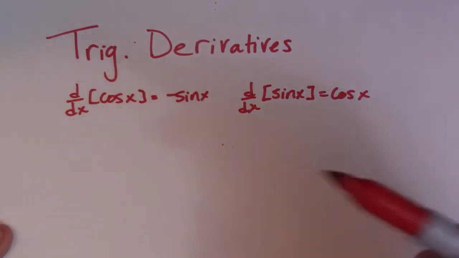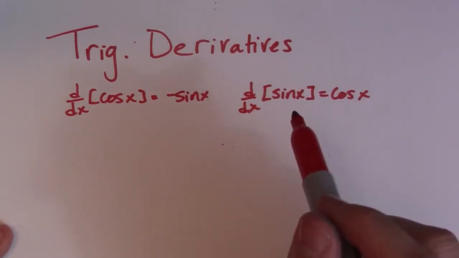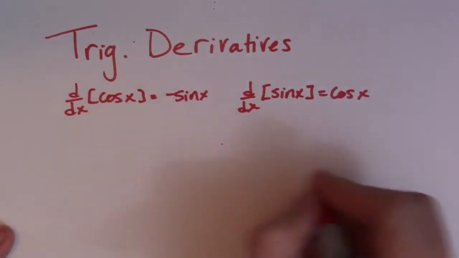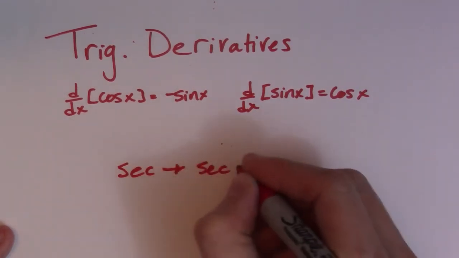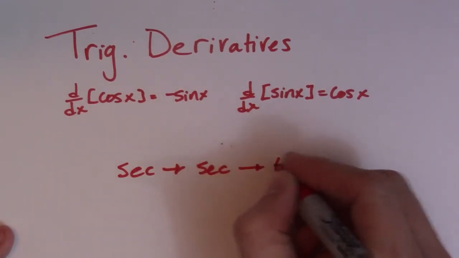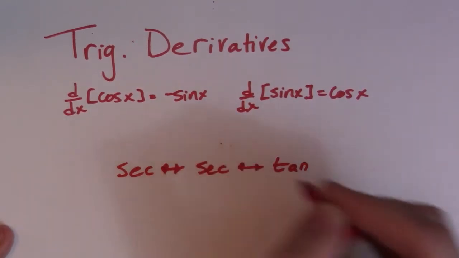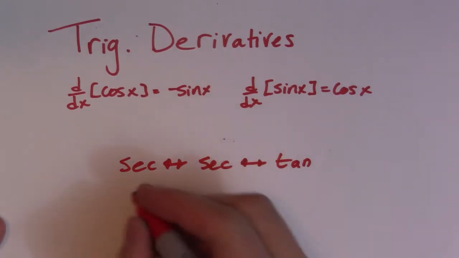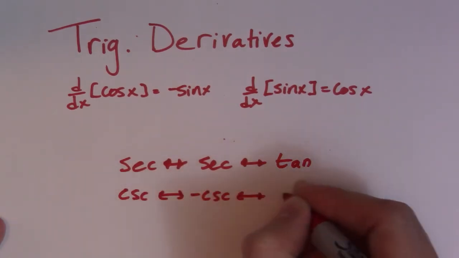And what I came up with, or what they came up with, was this easy way of really remembering. So what they did was they wrote this little quick acronym. So they remembered secant, secant, tan, and some of them like to put arrows on both ends. I'm not really good at drawing arrows, but there they are. So it kind of goes both ways. Secant, secant, tan, and then cosecant, negative cosecant, and cotan.